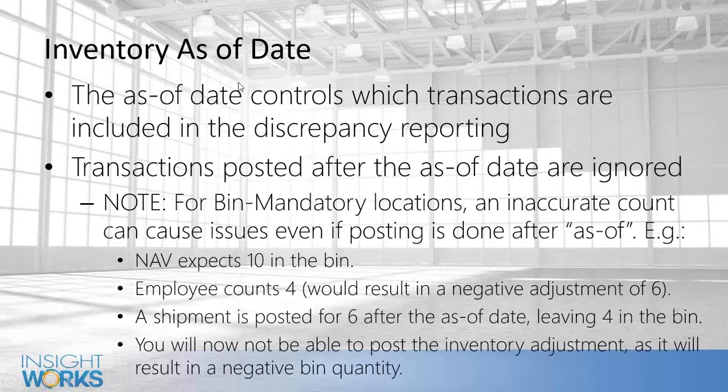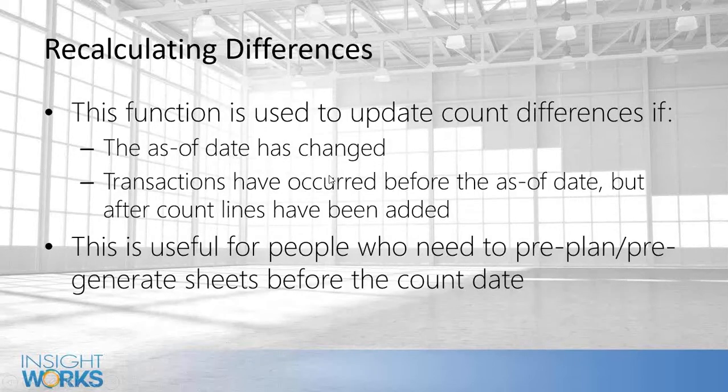So that's very useful when we're doing paper-based counts because there typically is a lot of prep time to get your count sheets right and everything else. And you can do that in advance and just set your inventory as of date to sometime in the future. Now, if you do use that inventory as of date and you prep your count sheets in advance, one thing you'd do is you'd go in and recalculate differences when you start your count. If I generated my count sheets December 1st, that'll bring in all the inventory from December 1st. When I go to count, I want to bring in the latest values for all that inventory. So I'll recalculate the differences and it'll update with the inventory values as of the inventory as of date, okay?